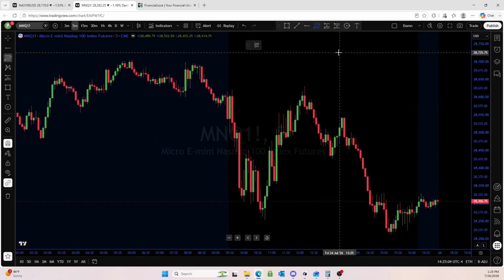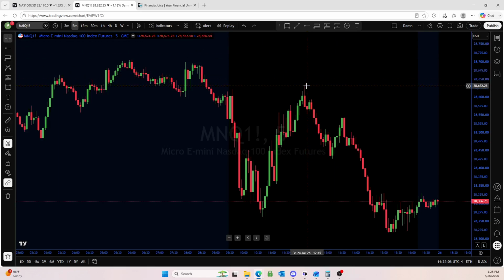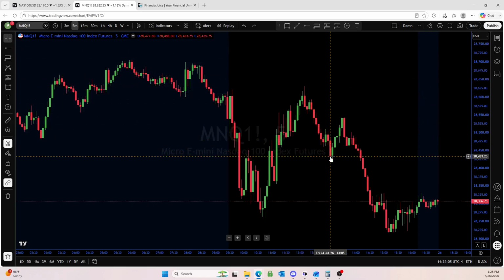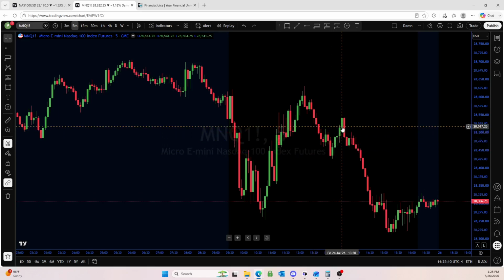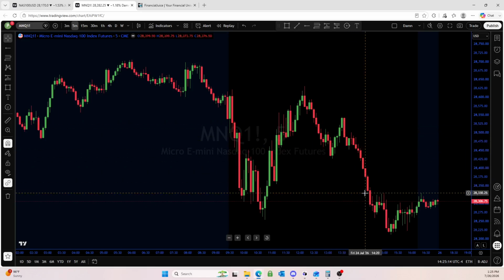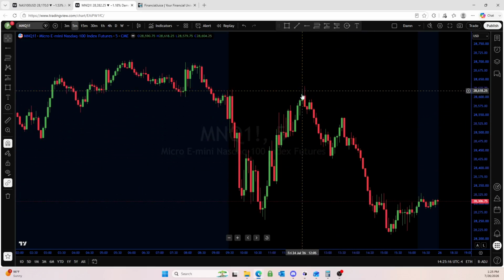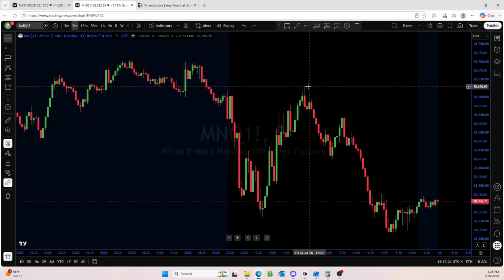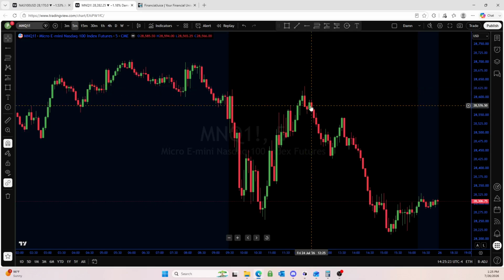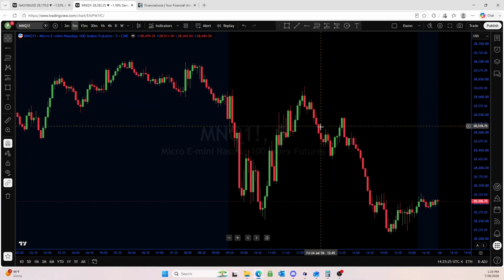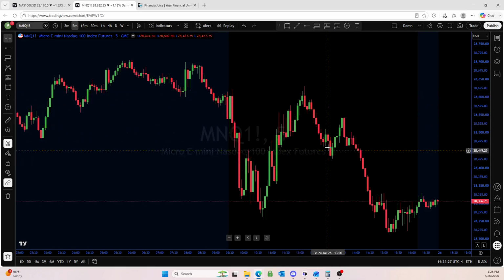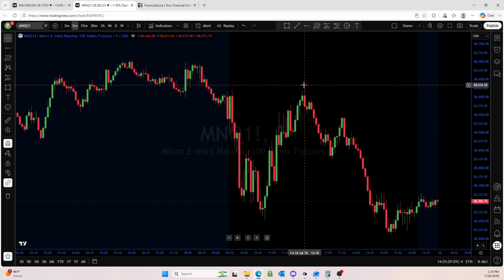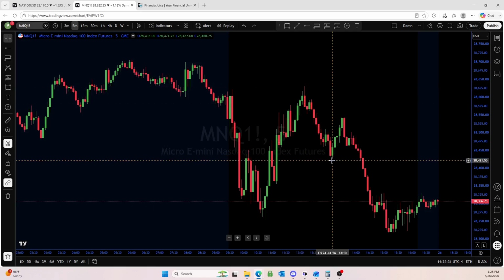What I use this for is usually whenever you have a move, it'll move a certain direction and then it'll retrace a little bit, get into the 50% of a retracement, and then it'll continue in its original direction. So this is a good example here. You would mark out your range high down to your range low. So this is the price. This is the leg that you want to mark out because this is the high of this price leg. This is the low of the price leg.